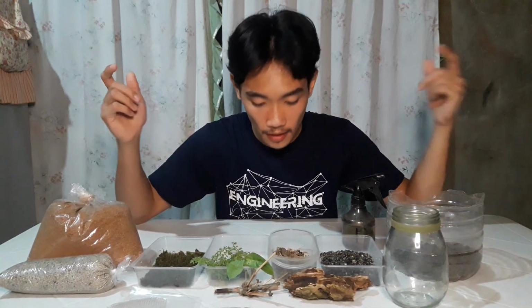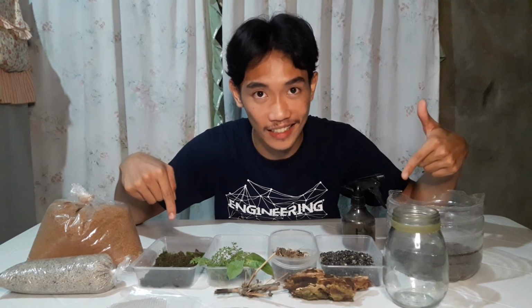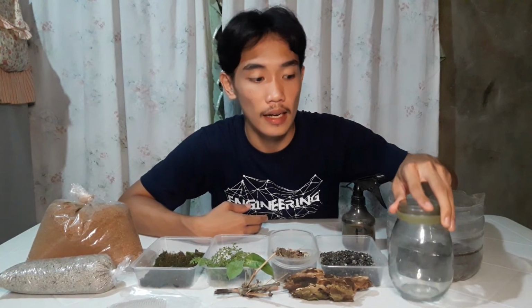We just finished collecting our materials kanina sa ating backyard, and this time bubuin na natin to. But first, ano pa ang terrarium? Ang terrarium ay isang ecosystem sa isang closed container or a jar na ino-open lang natin tuwing maintenance and watering for the plants. So, let's hop on the process.